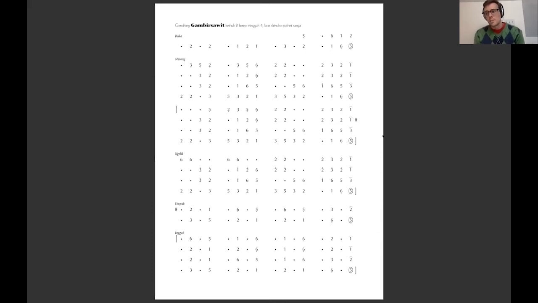Although there are some other ways to treat Gambir Sawit. If you use a different cakepan, which is a different vocal text and a different vocal melody, cakepan sinom, the gerong begins in the very first iteration of the merong. So that very first merong section that we see on the page here before the bracketed section, it begins there.